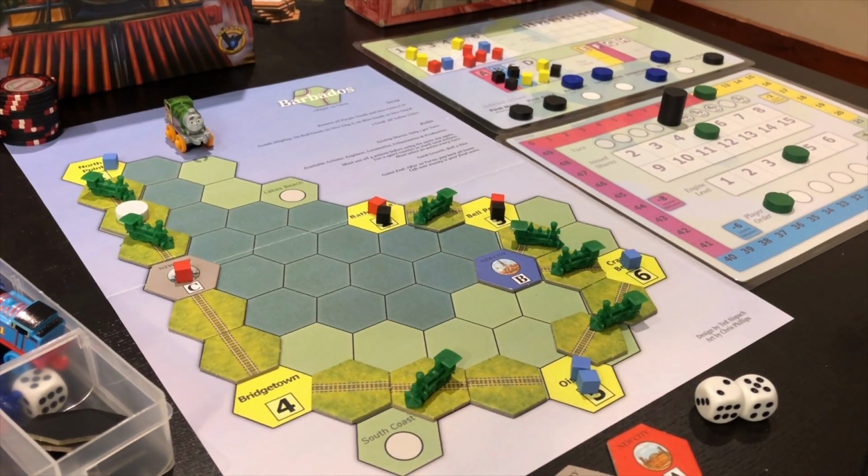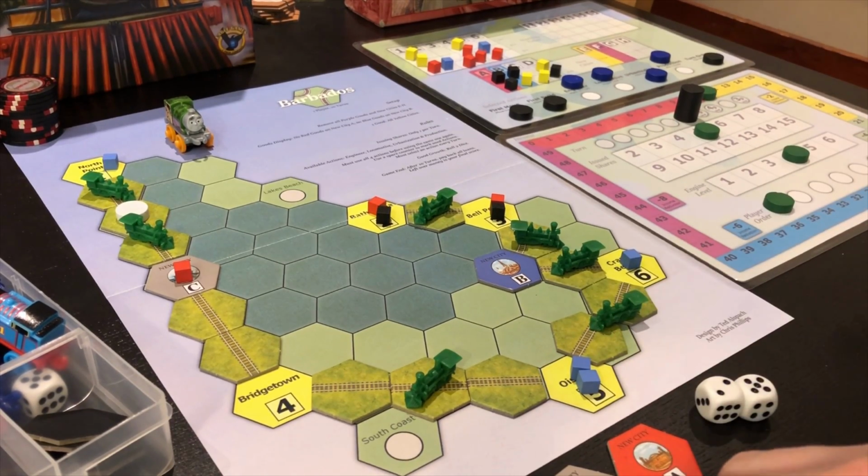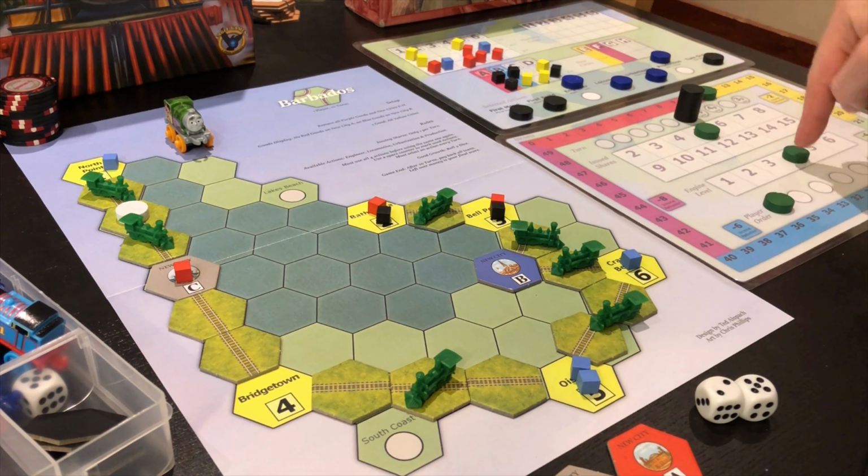Okay, so goods growth, we then advance the turn marker and then issue shares. I'm actually going to not issue shares because I've got 9 money now. I'm going to select an action. I'm going to select engine level, so I immediately go up to 5 because I'm trying to get this engine level as high as I can, so I can get the 6 going down this way.